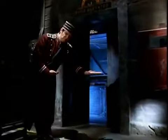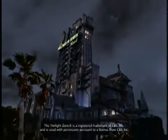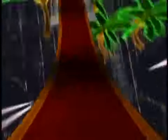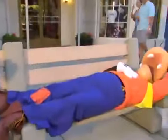Do you have what it takes to face your fears? I'll say I do! Then scream as you free fall down 13 floors of fear on a thrill ride through the fifth dimension on the Twilight Zone Tower of Terror. Then go from 0 to 60 in 2.8 seconds as you rock out on a wild looping roller coaster road trip on Rockin' Roller Coaster starring Aerosmith.